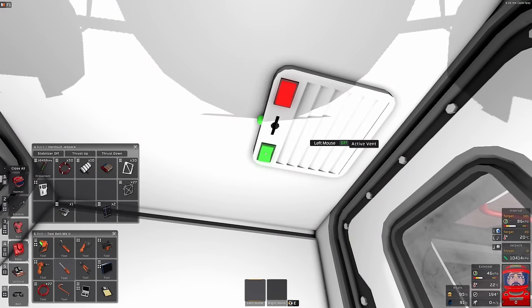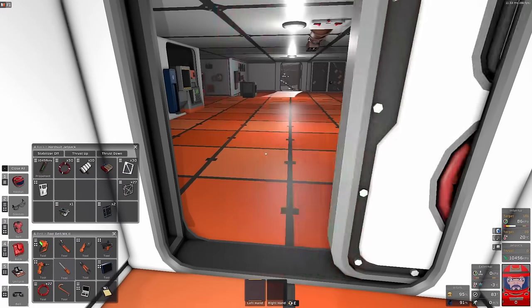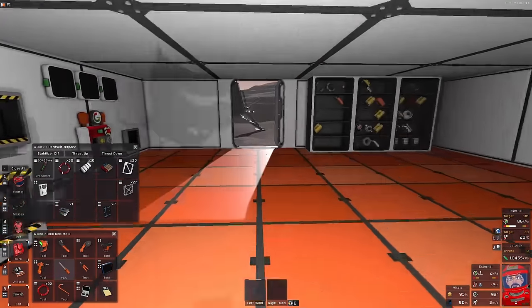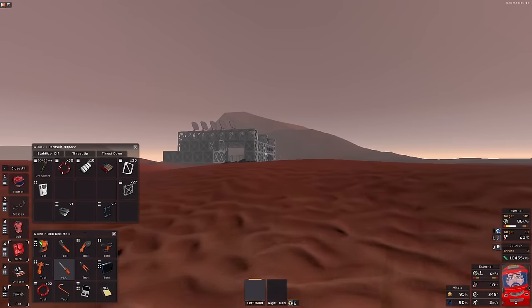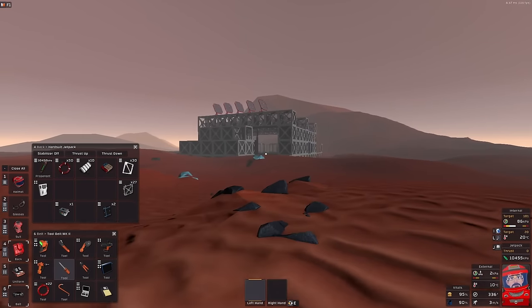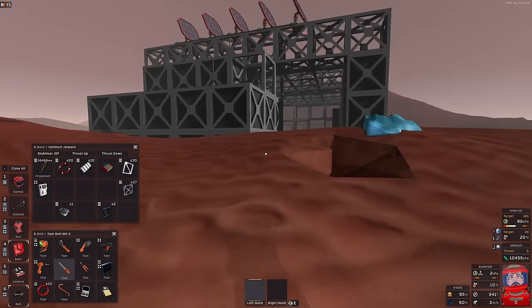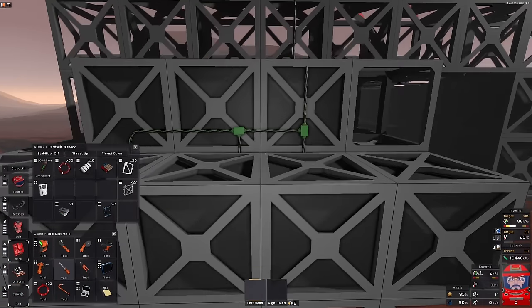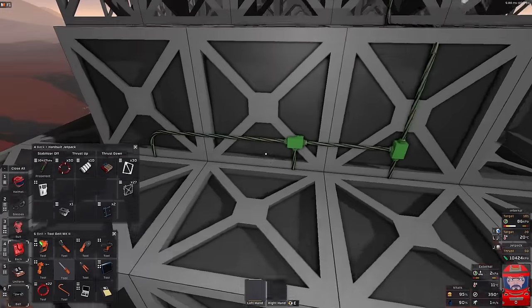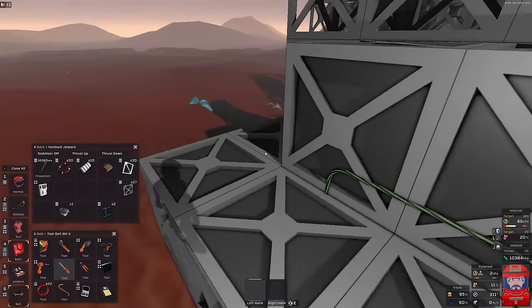Now, I did print off some lights and my solid fuel generator. So I can finish building off the power. And, well, yeah, sort of. I'll still need some more batteries to put in there, but I can finish off the power controllers and everything else. Now, I want power out here somewhere. Now, I had the controller, I think, just in there.